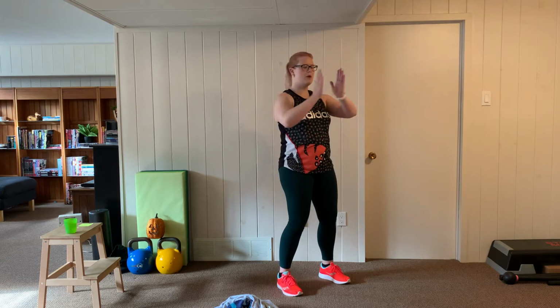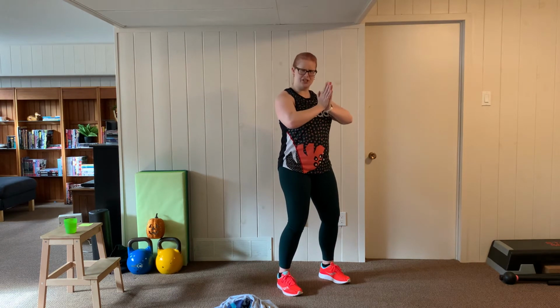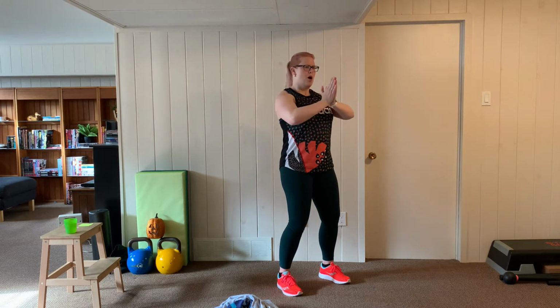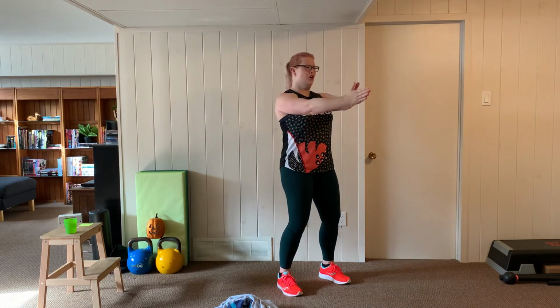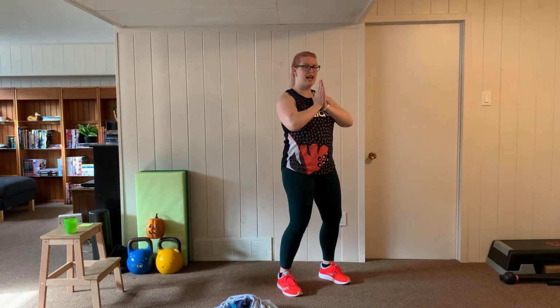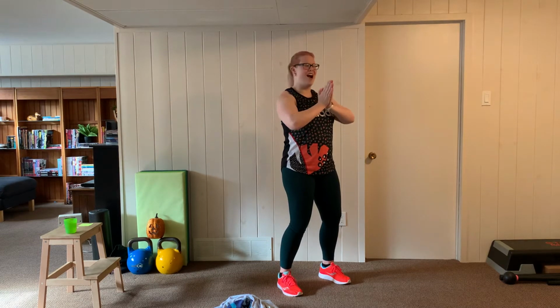Feet are shoulder width apart, press those palms together, set your shoulder blades back, slight bend in the knees, tension on through the palms. Ready? Push, pull, push, pull. You got this. Push, pull. Keep that tension on the pecs. I want you to keep pressing together through the entire movement. You got this. There's three more.